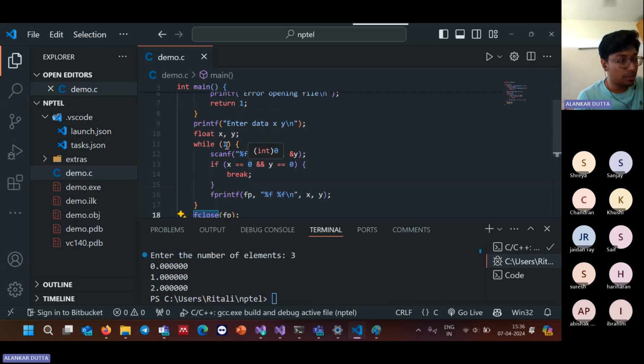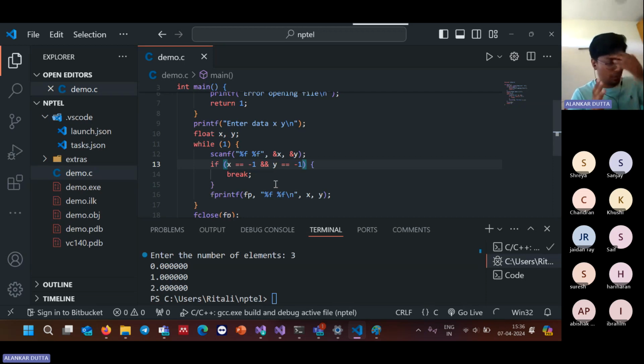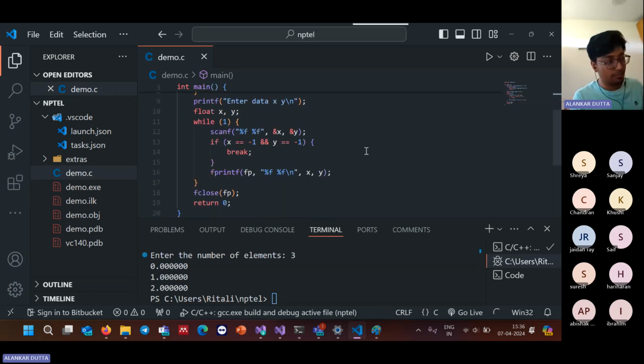Okay. So what this while loop is doing is that I'm taking in two values, and I will keep on taking x and y values until the user gives -1, -1. Then I'll know that I am at the end of taking in the readings. Imagine that this is the reading you are taking, like the velocity of the car at different points of time. So you are just putting in t and v, t and v, t and v. After a while, you finish taking your readings, so you just give -1, -1, and then you break out of the loop. Every time you give a reading, it is stored in the file, which is something like demo.txt. So let's just call it data.txt. Okay, and this is the basic program, how it's running.